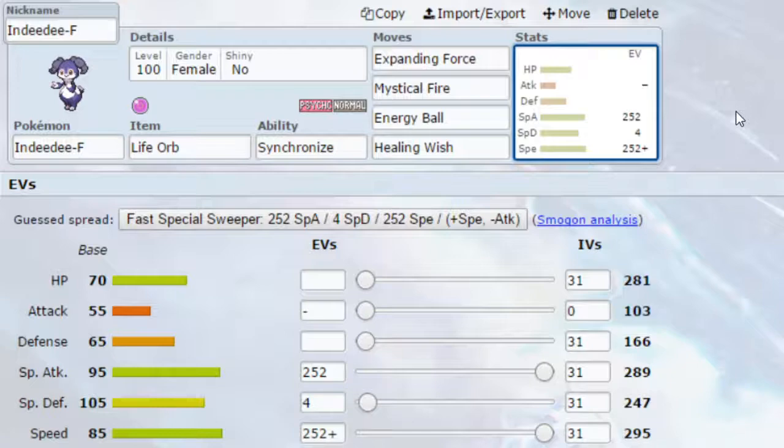if you think that you're not going to be able to live another hit, you can Healing Wish, take yourself down, and then go into the next Pokemon and fully heal them up, so that can work nicely as well. EVs, there are a few ways of running this. You can run this as max HP, max special attack with a modest nature, so more special attack, less attack. You could also run it as max special attack and max speed if you want to, with a timid nature, so more speed and less attack.